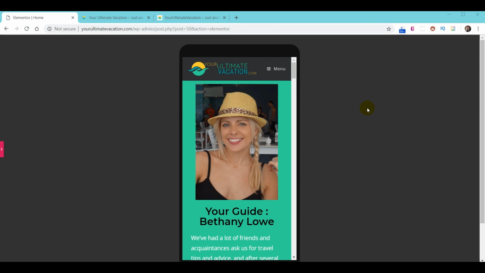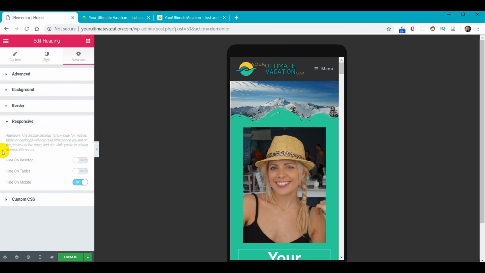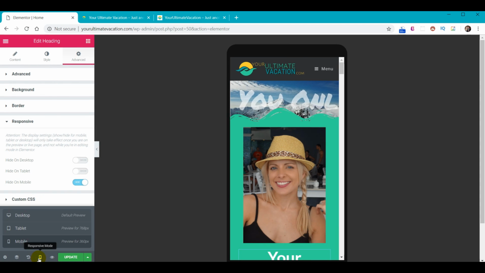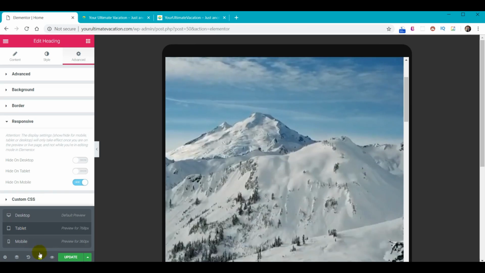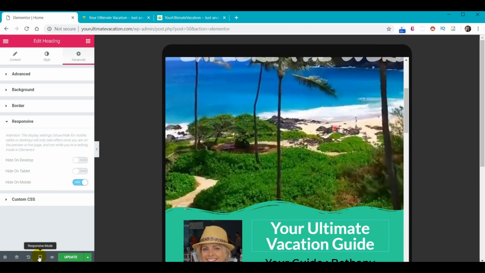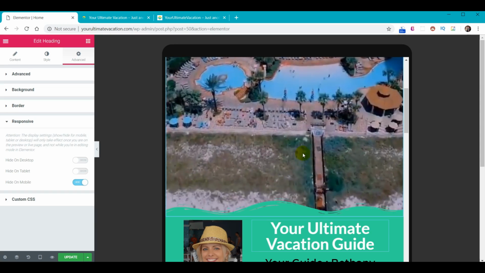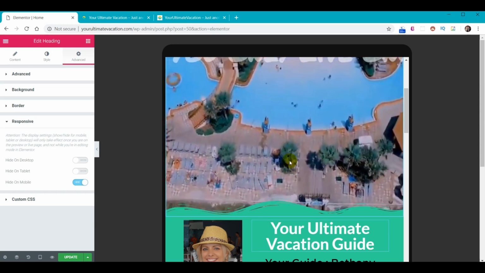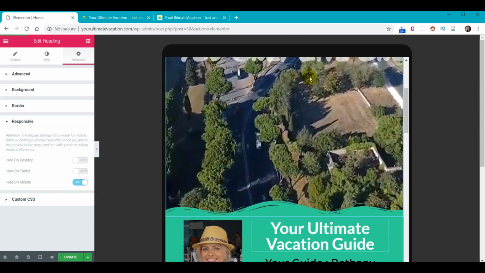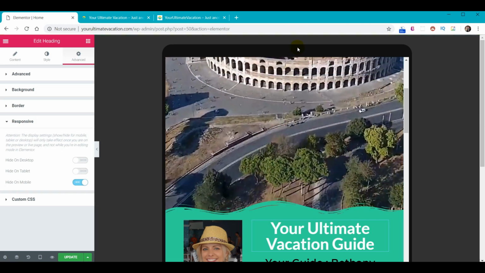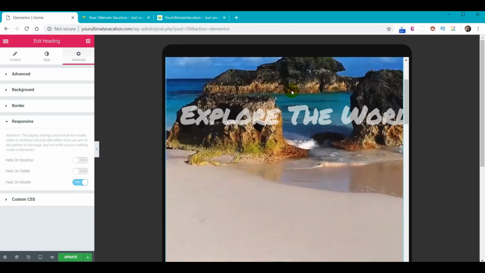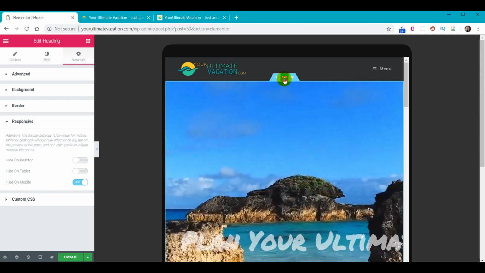So to make tablet adjustments for our main page, we'll click this little icon. It comes back out, and now at the bottom we're going to choose tablet, and I'll go ahead and close that to get it out of the way. And now what we want to do is change this, because that's really not working well. So what if we were to change this to where it didn't have a video, but instead it had an image? So first thing we'll do is come up to the top, and we'll choose that section.